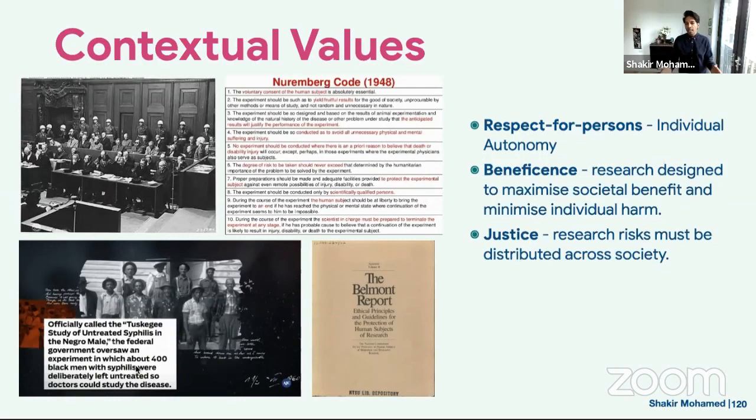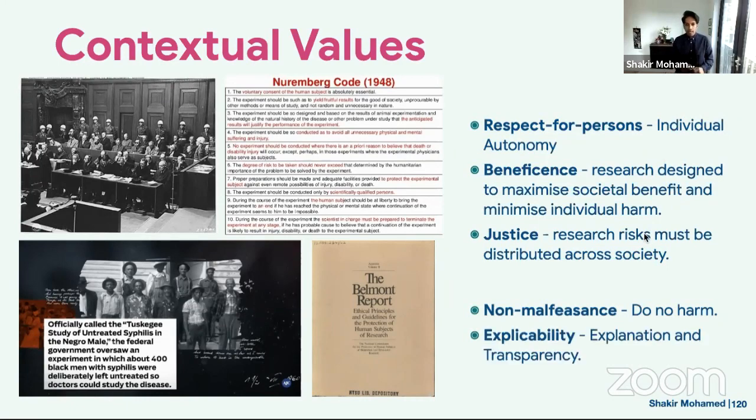It must not be, as we have today and as in both of these cases, that those people at the edges of society, those who are minorities, in racial groups, or poor, are the ones who take the risks of scientific and technological advances. And today there is a lot of discussion around these ethical values, and for spaces like machine learning and AI, there are typically two others that people suggest we think about. One is non-maleficence, which is do no harm, used in medicine. And the final one is explicability, which is about explanation and transparency.